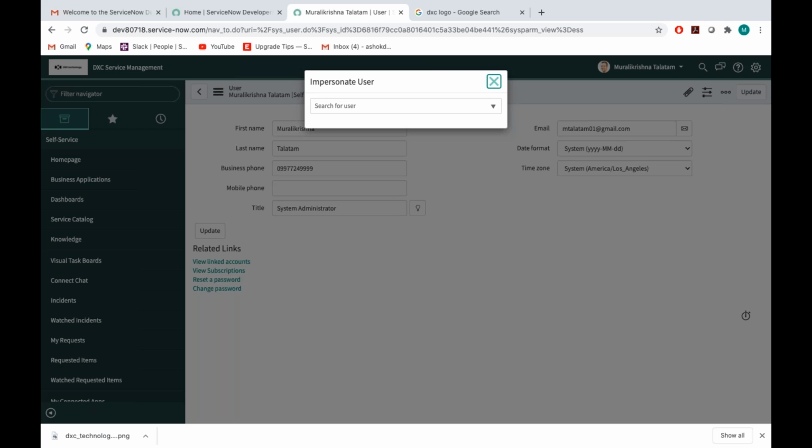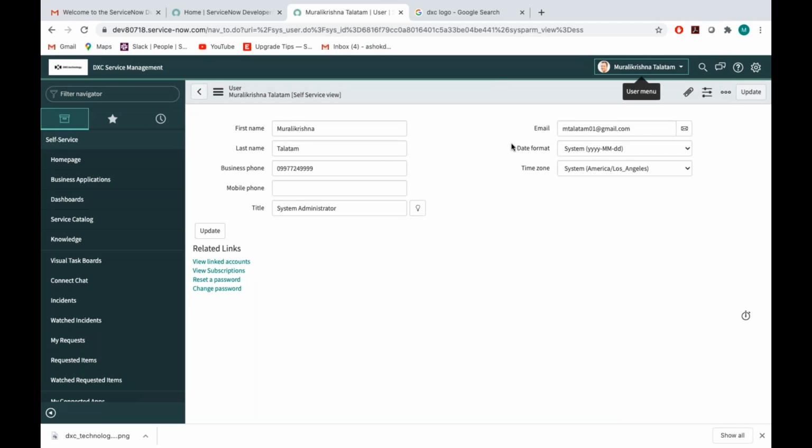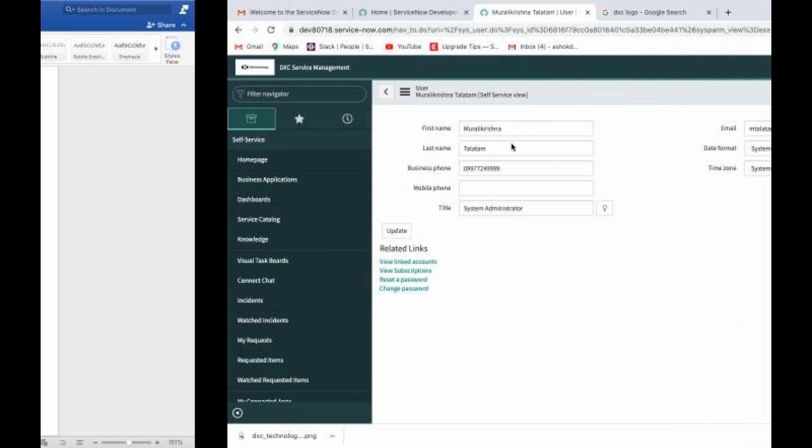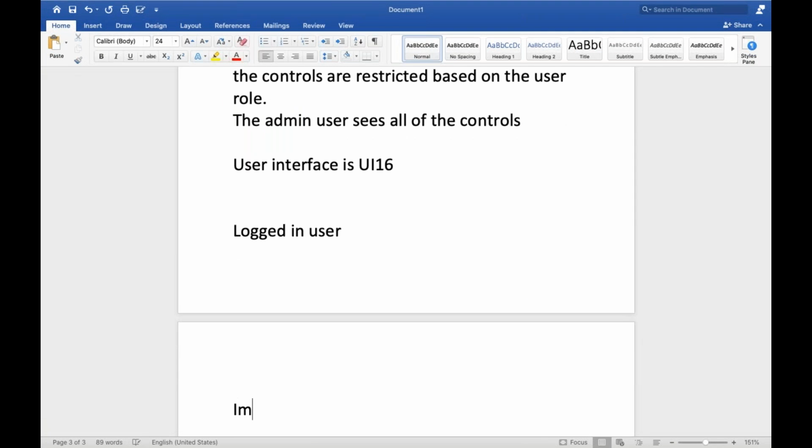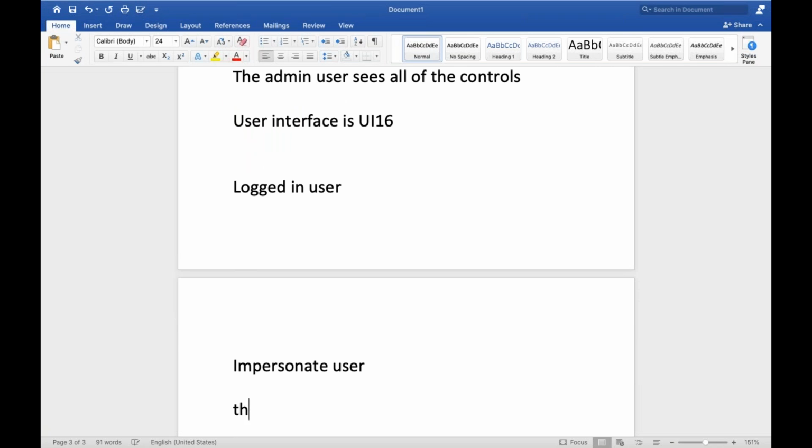The impersonate user is used to access other users without having their username and password. There are 10 users in ServiceNow.